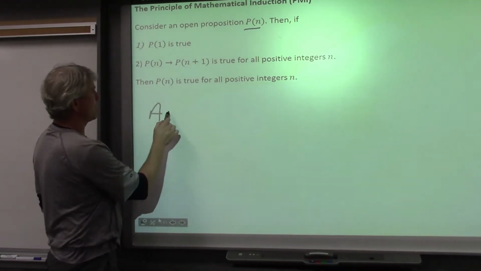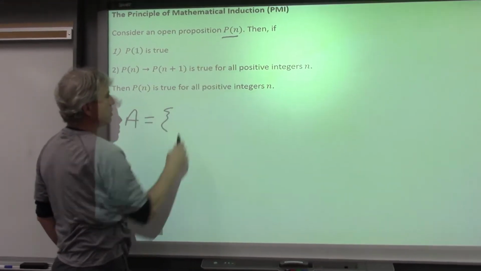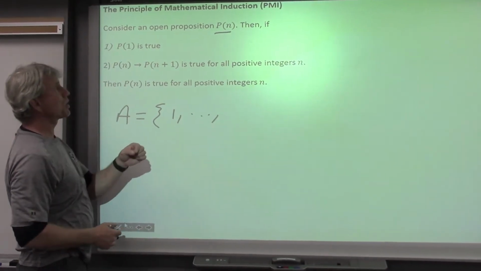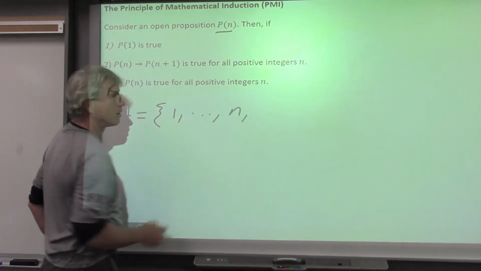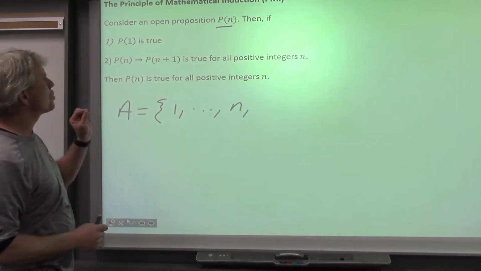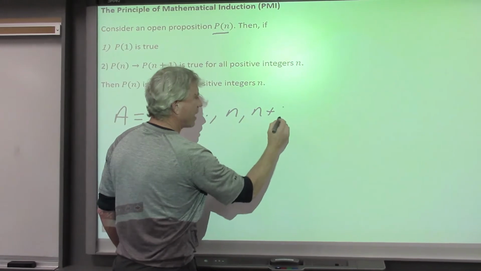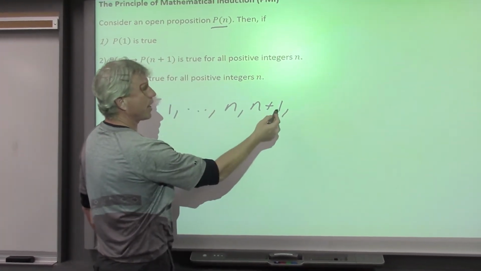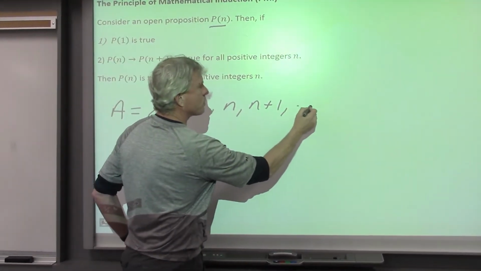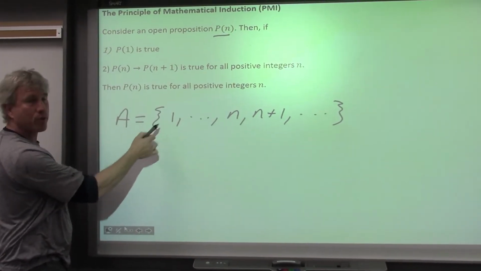So the basic idea is you want to show that your proposition has a set of solution integers. Typically, the set of integers for which the proposition will be true starts with the integer 1. You then assume that it works for some integer n, which is okay to do because you've shown that it works for 1. And then you demonstrate that if it works for n, it must work for n plus 1. And you show that it works for n plus 1 using your assumption that it worked for n. And if you do this, it proves that it works for all integers greater than or equal to the integer 1 that you started with.